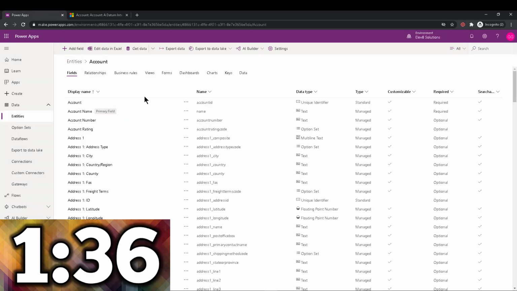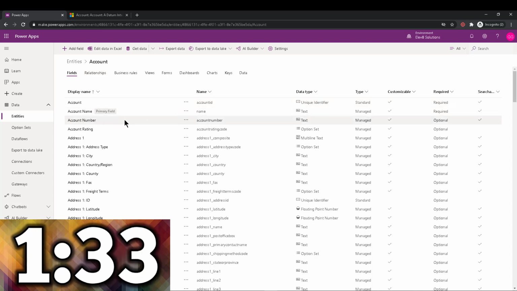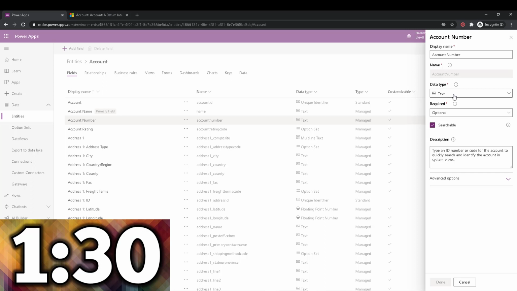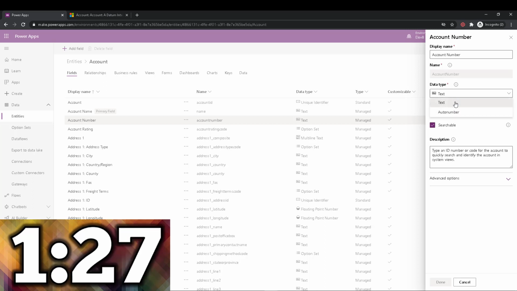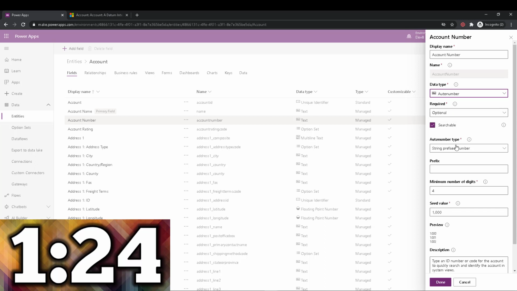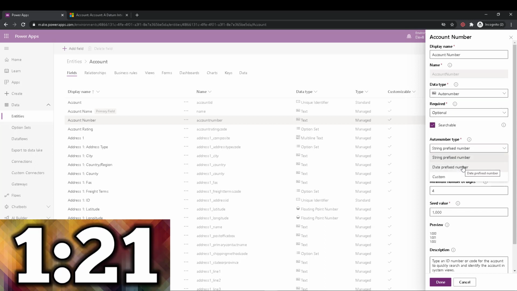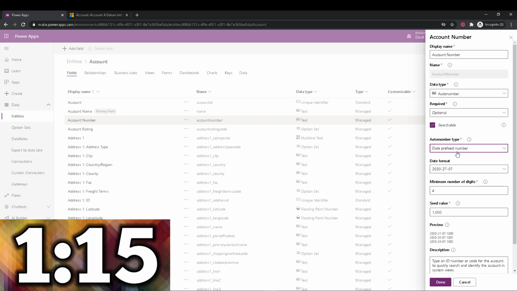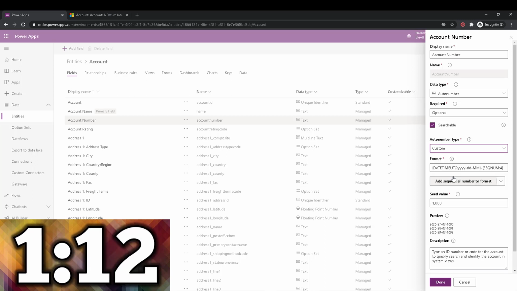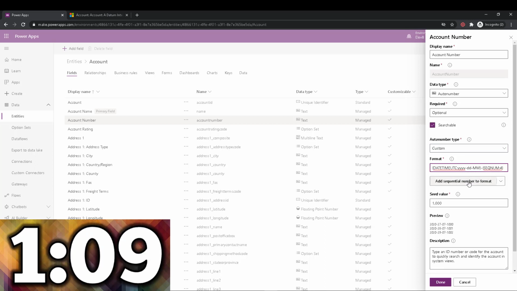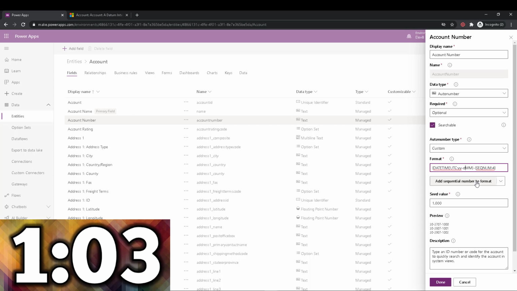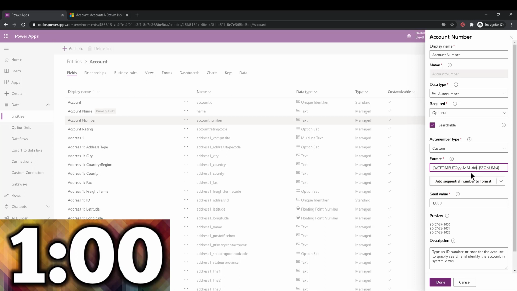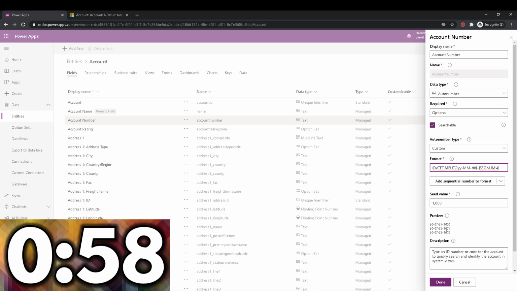So here I'm going to go into the Power Apps Maker. Here is my account number field, right? I'm going to double click on that. Notice that it's a text field, just like it is on the form right now, and I'm going to swap that into auto number. Now you can pick whatever string and essentially follow the same steps that we discussed in episode number 99. You can make a date prefix or make it custom, whatever it is. Maybe I'm going to make this one custom. Why not? Let's remove a couple of digits from the year. And I don't like the day before the month, so I'm actually going to change that. So you can make it however you want in this case, or maybe remove the dashes.